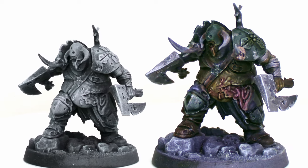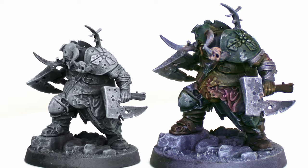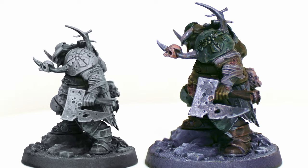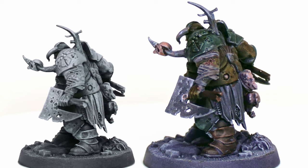But overall, I thought the flow was really good. I felt that the metallics are awesome. The other paints flowed well. Just as a technique to get your base shades and base layers down, it's great.